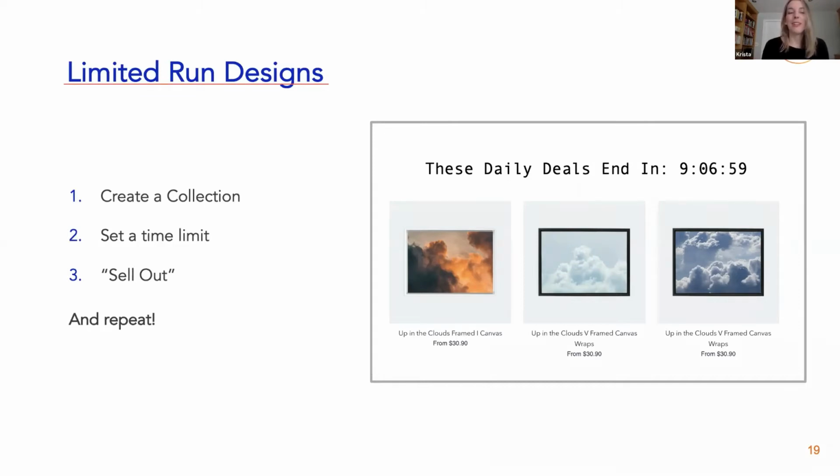I'm putting "sell out" in quotations because we don't actually sell out. I've also seen other people utilize inventory so that they can count down and showcase how many are left. It's definitely a little more tricky to implement and a bit of a pain. So if you want to test something like this out, I would recommend just doing it artificially on your homepage: start selling some unique designs and then take them down. It's a little bit of a workaround for print on demand.